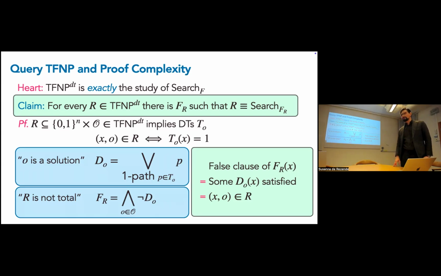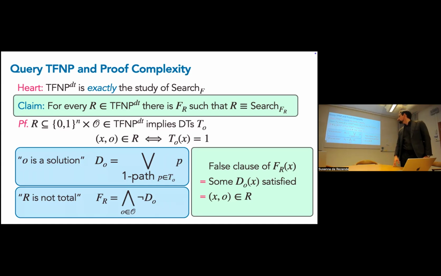So if there's one particular X for which O is a valid solution, but for this X you would need a very large certificate, so you need to query a lot of things, that wouldn't be in TFNP. Even if you can verify another output for this X. Yes, you have to verify every possible solution. That's a good question.